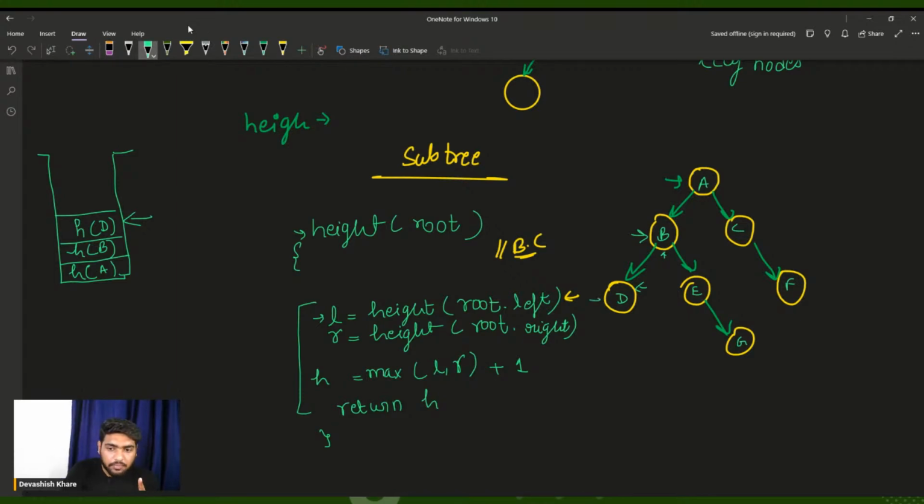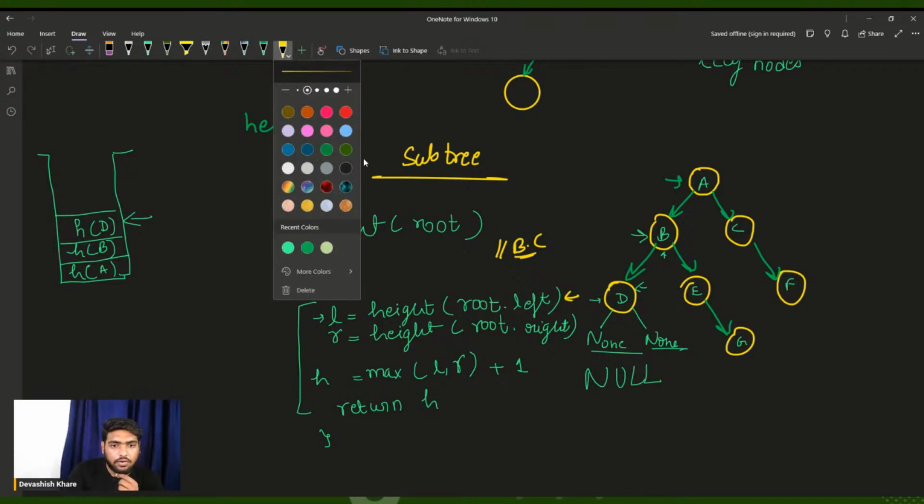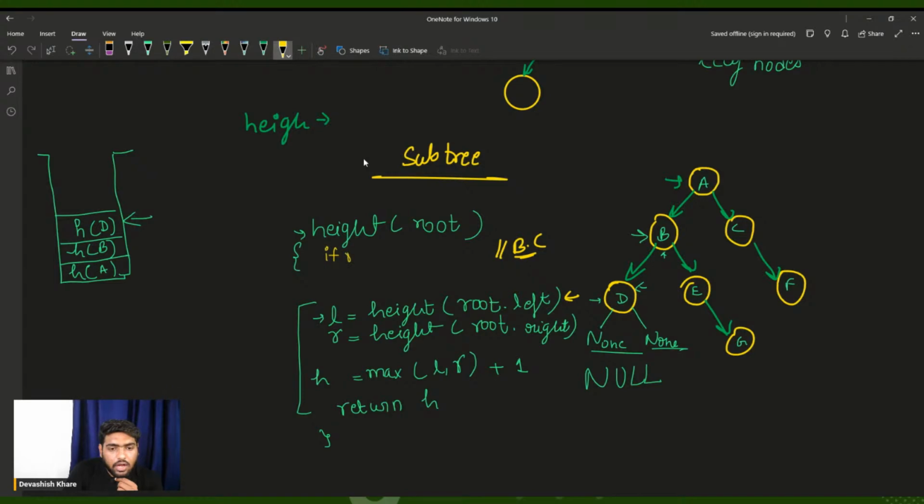Now once we end up here, that means the two values it has further are none, or null, whatever you want to say. If we are talking about Python, we are going to say none. If we are talking about other languages, we are going to say null. That means nothing. And this is our base case. Now I'm going to write it. If our root becomes none or null, what will we return? In the chats, we'll be returning 0 because it does not have any height.